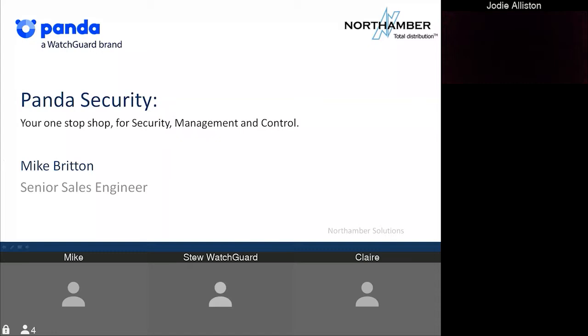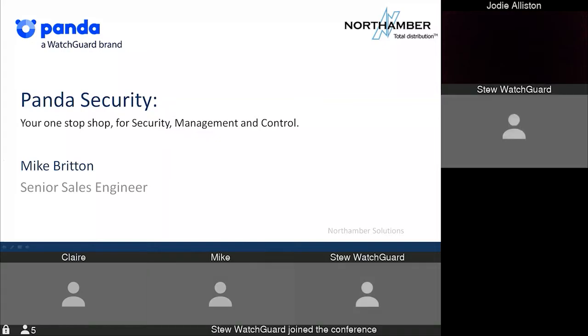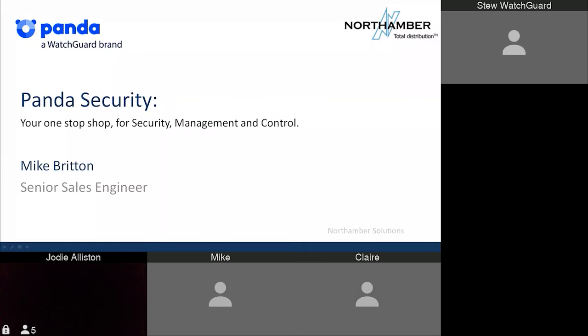Today I'm going to take you through an overview of the Panda Security portfolio. The object of today's session is to introduce you to the capabilities of the vendor. Panda's a really, really great vendor. Undervalued in many respects. They have a broad set of solutions that tick a broad set of IT challenges. And in today's complex world, it's a really, really useful tool at our disposal.